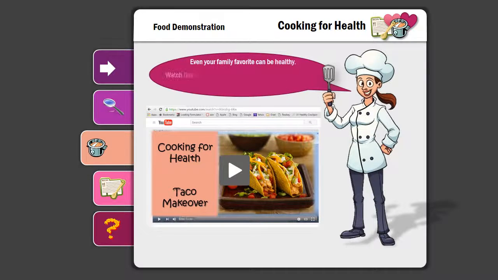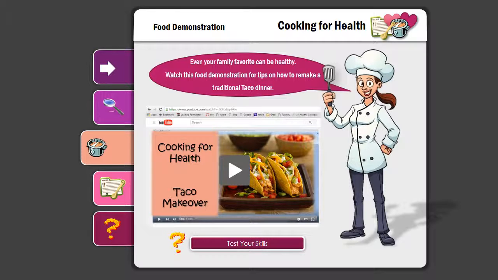Here, learners are able to watch a video of a cooking demonstration that encompasses healthy tips that were covered in the presentation. Using call-outs, it will highlight any repeated information. The recipe used in the video is also the same one used in the recipe activity. A Test Your Skills activity area will pop up when the video is finished. Let's look at the recipe activity next.